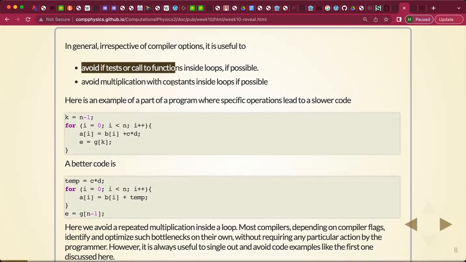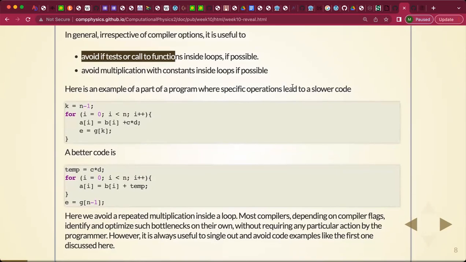And then clearly also avoid multiplication with constants inside loops. Some compilers are smart, and when you have these compiling options which go beyond no flags, that means beyond this 0 option, this could be option 1, 2, or 3, then typically the compiler tries to do something smart for you.